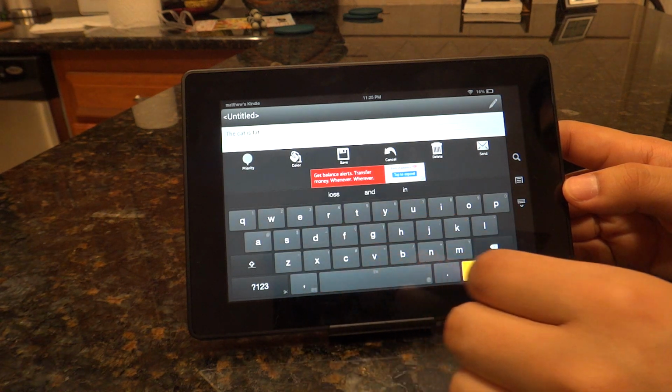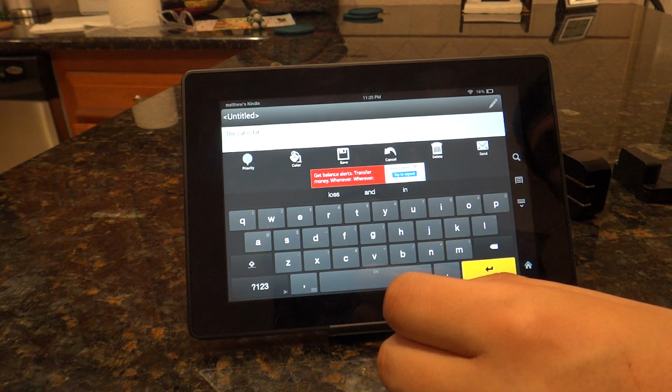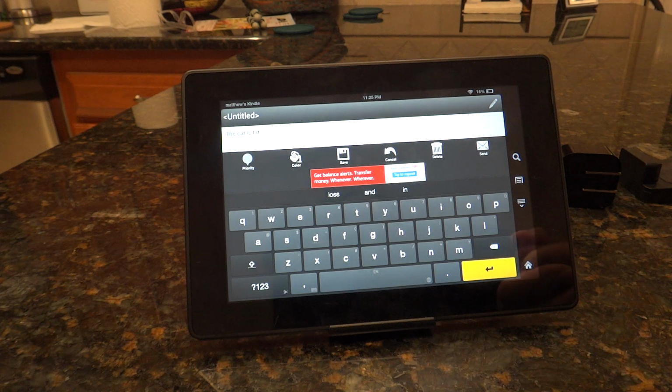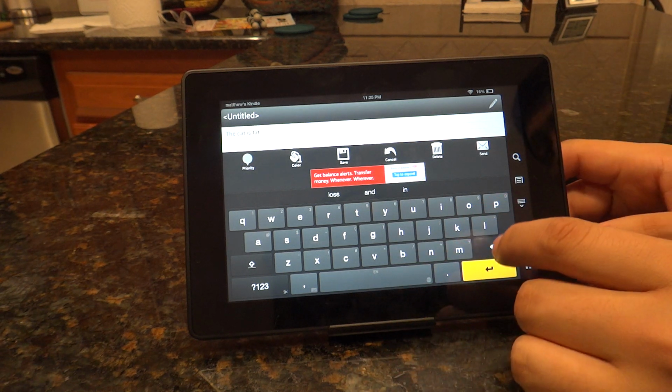Okay, let me see if there's a word that I can think of that doesn't work like it's supposed to. Actually, I can't really think of anything. I'm going to use a word that I just ordered from tonight. If anybody knows Lido Pizza, it's a pizzeria around Virginia. I'm going to type in Lido and see if I can just go on. This would be just like if I'm typing normally.